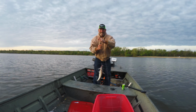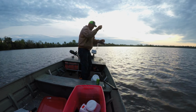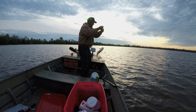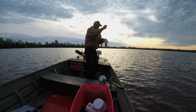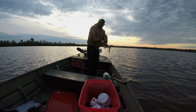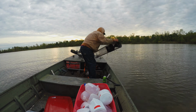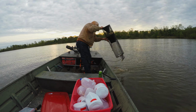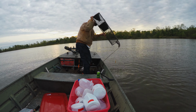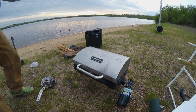First one of the morning, a little peckerhead. Number two, pulled it up onto the flat. Another small one. Where's his grandpa? Whoop, no eels on the eel pot. They did catch an eel on a bottom rig on worms though, so we said to set the eel pot out, but must not be many. Time to get the bacon going.